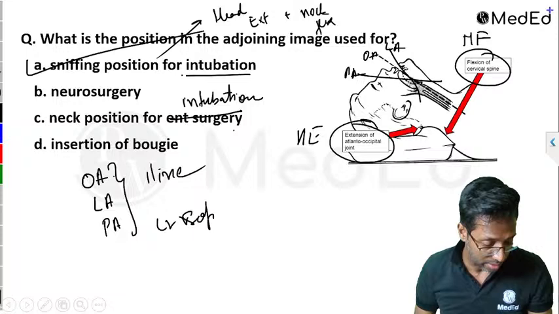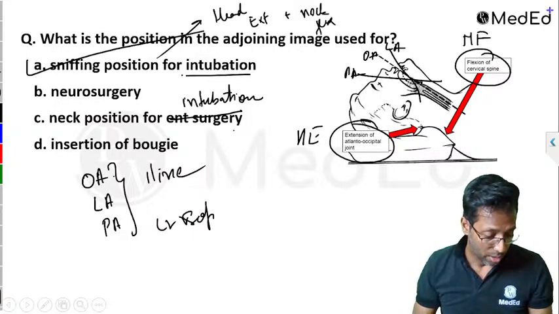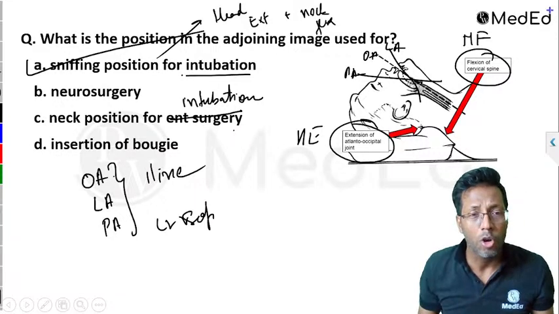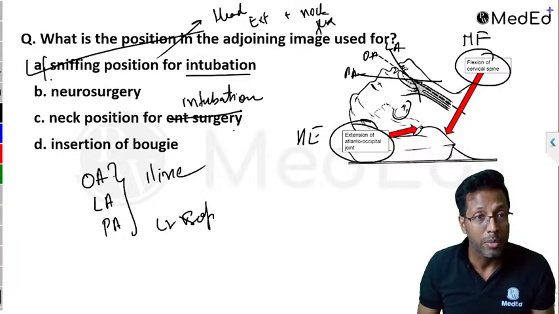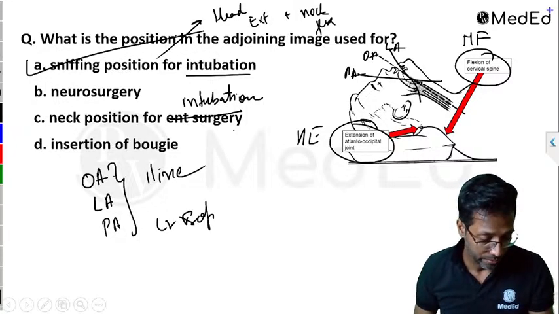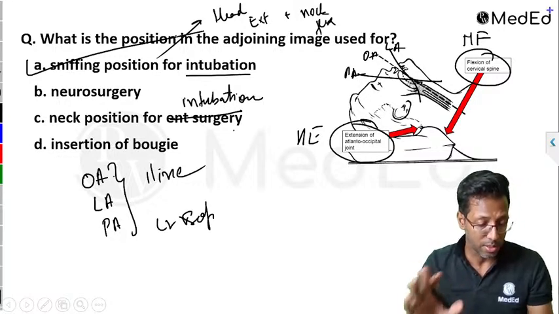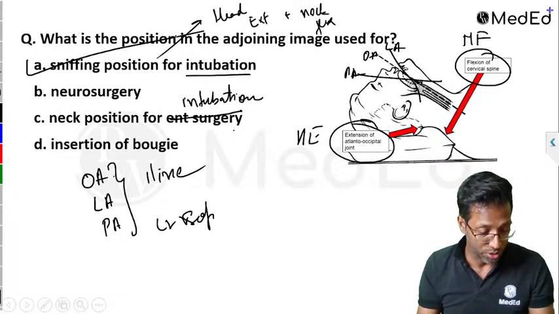Dr. Nimra says mark sniffing, sir. So correct. I think most of you have marked sniffing. I agree. Most of you, right? But only point Dr. Prasanjit says neck position for intubation was given. See, whatever be the option, I think everyone knows and everyone must have marked it correctly as a sniffing position for intubation. And that's the correct answer over here, right? Maybe some of the options have changed and they might be changed here and there, but this is the correct point. So we are done with this question as well.